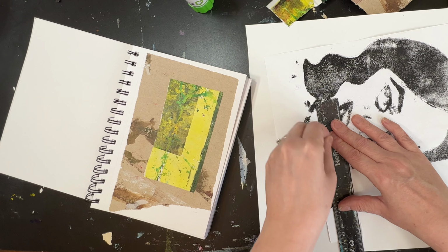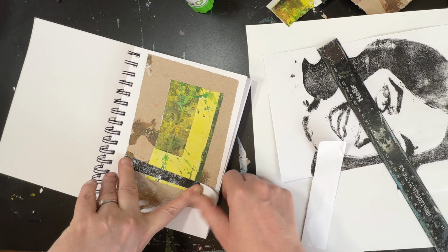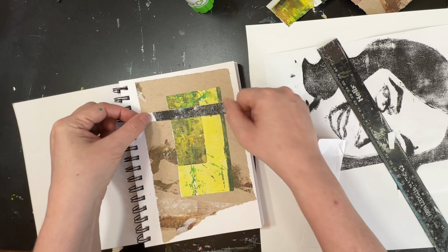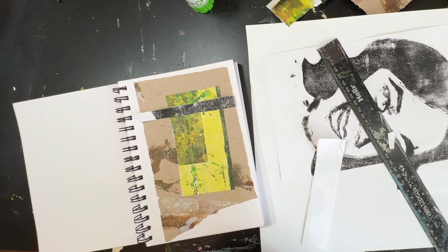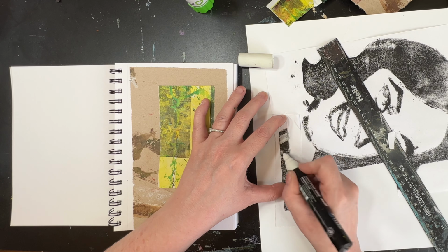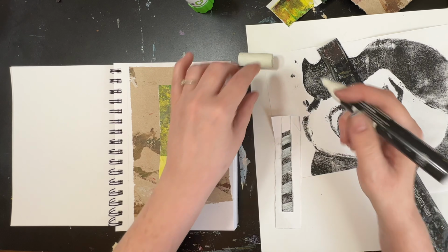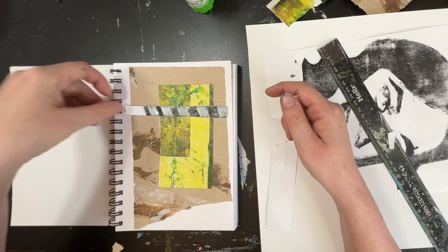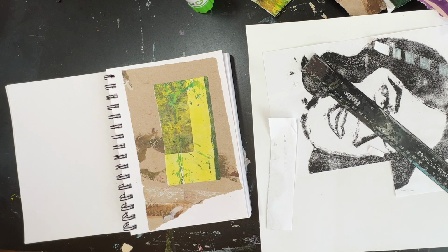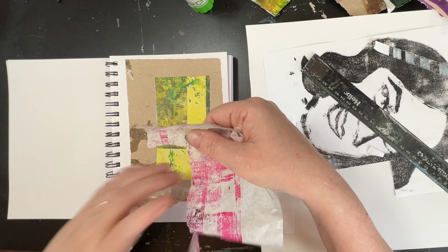So I'm hoping that by making these very simple collages, it's just going to be good practice. It'll become more instinctive about where I am placing my papers. Also, all the elements of art, hopefully it'll just be practice with how to put them together to find balance. And I'm trying to use papers that are not completely plain. Although I will use some plainer papers, because these papers have patterns on them already, I'm hoping that although I'm only using very few papers, the patterns on the paper add a bit of complexity to it.